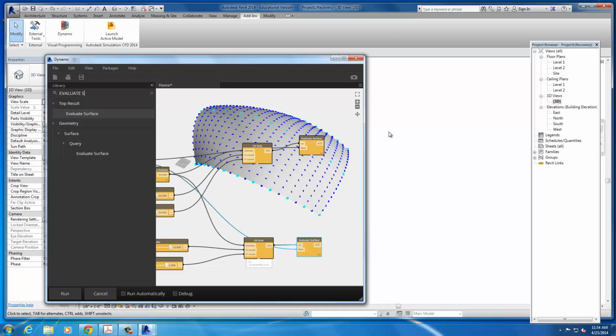Anybody have any issues? I'm not getting the light blue. The light blue? Oh, you just select when you select the evaluate surface. Just click on it. Oh, you're in the technology. Oh, sorry. That's okay. And then select. Okay, we have the script together, but it's not showing the image.